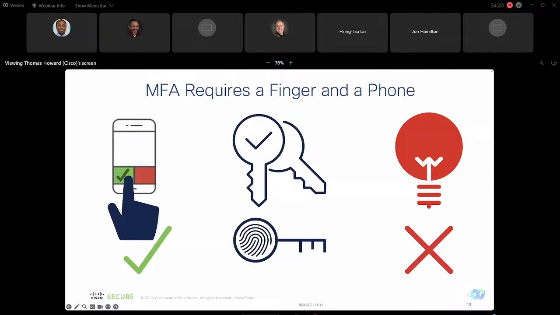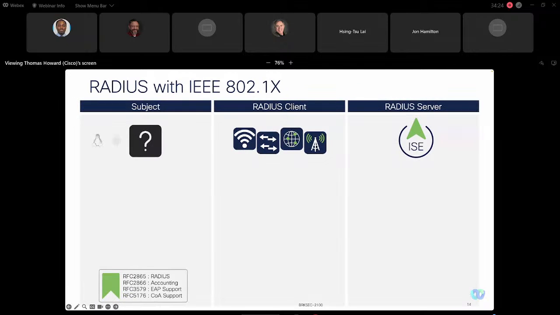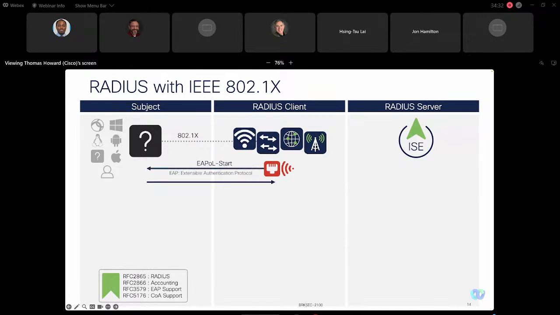And that's why it's such a big deal and why I wanted to put this together to share with you all. So if we look back at how RADIUS works real quick, just as a precursor to MAC Auth Bypass, what's happening is when we detect an endpoint plugging into one of our network devices, the network device will issue what's called an EAPOL start, which is basically saying, hey, let's talk 802.1X, and hopefully it'll get a response.